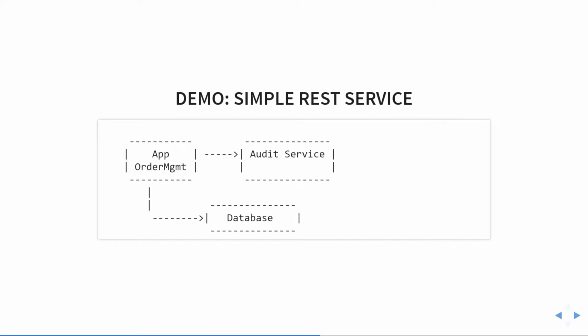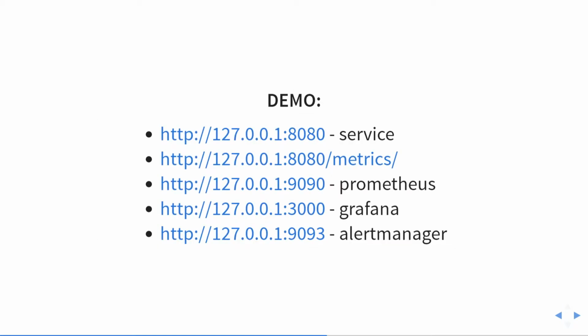What I prepared for you, and this is included in the presentation, using Docker and Python and so on, is a use case. We have an order application, an audit service, and the database. With Docker run, you can set it up on your computer, and when it's running, you have everything.